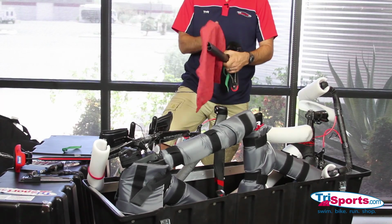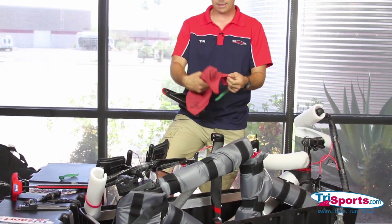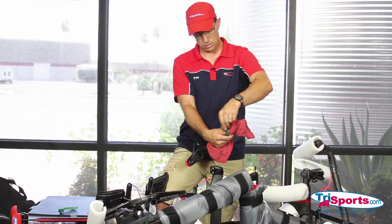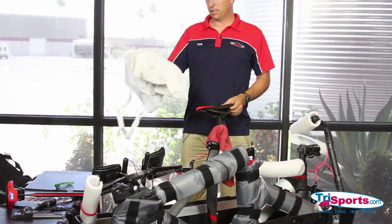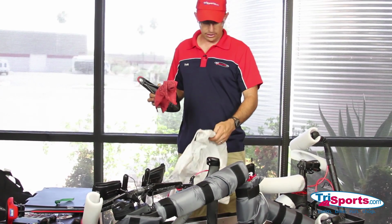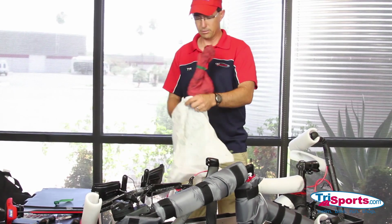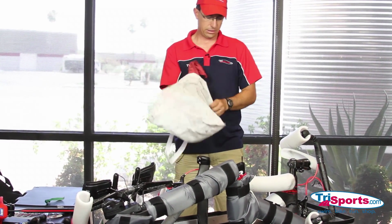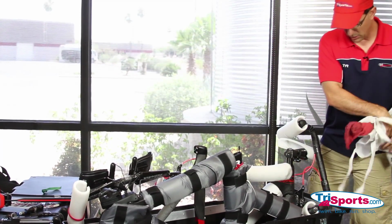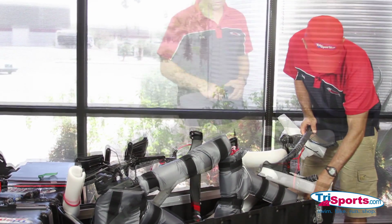Another great thing to put in right now is your seat post. So I take my seat post and I just wrap it in a shop rag, and then I Velcro it shut. Typically I'll have a bag. This is just a reusable grocery bag that I had laying around. I like to take my saddles and put them inside the bag just to protect the saddle a little bit. And I put this down in between the stays of the bike. So it goes down in this crevice way down here.